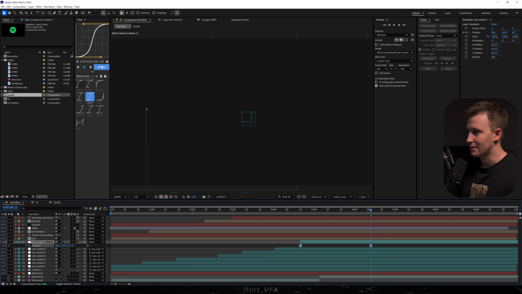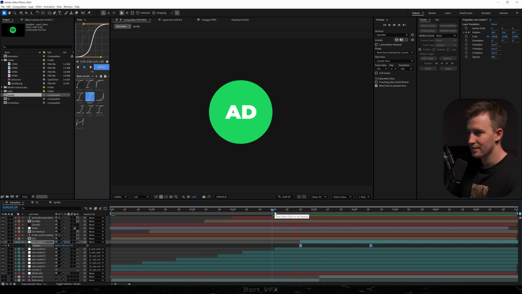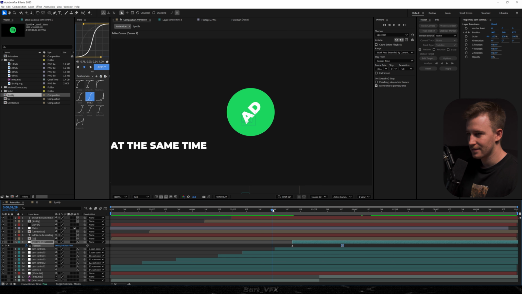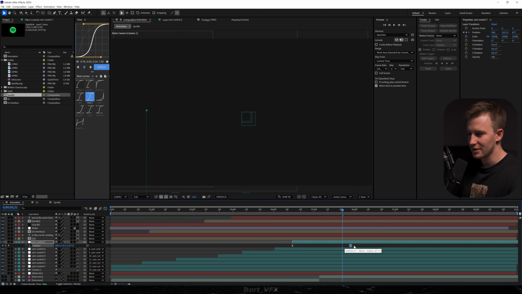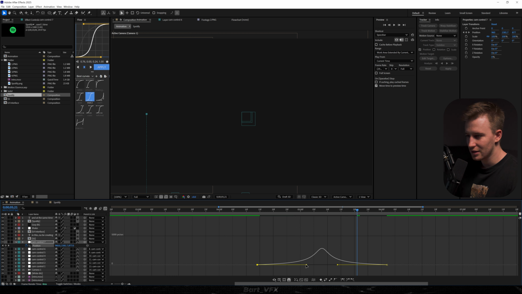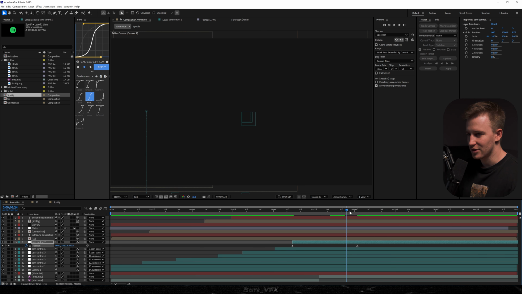So I'm gonna apply the mid graph again. It's a bit too late, so we're just gonna adjust the timing. And something I would like to do is go to the graph editor, and we're gonna make sure that the peak is more towards the left. And the reason for that is that I want to remain the movement for a bit longer, because if it was static at that point, it will be boring. So yeah, this is just an extra spice.